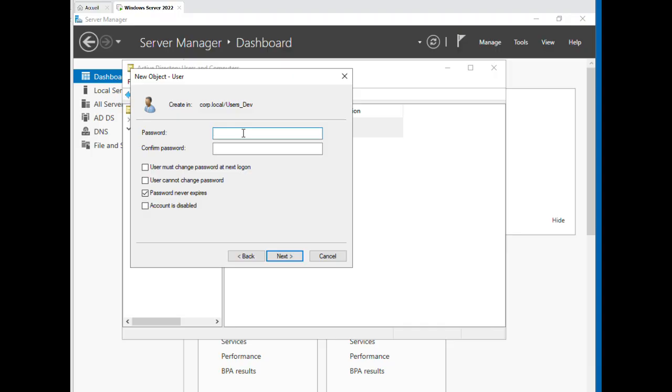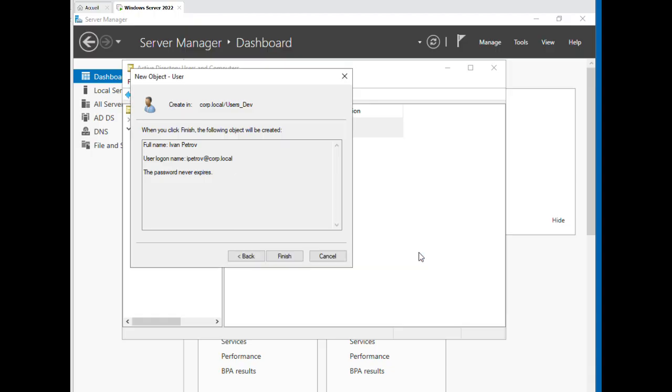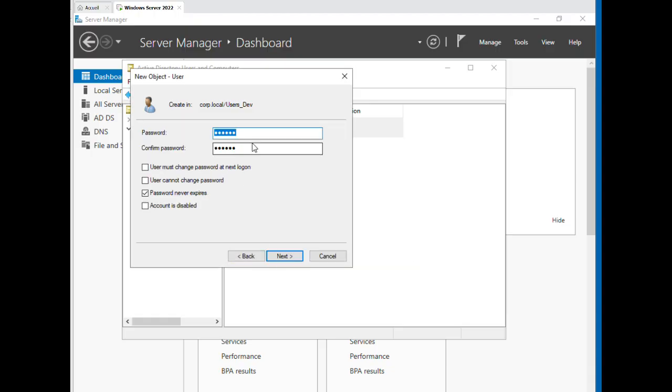Should we put 1, 2, 3, 4, 5? 1, 2, 3, 4, 5, 6. Never do that. Right, okay, you see, you have to change the password and provide something more meaningful.